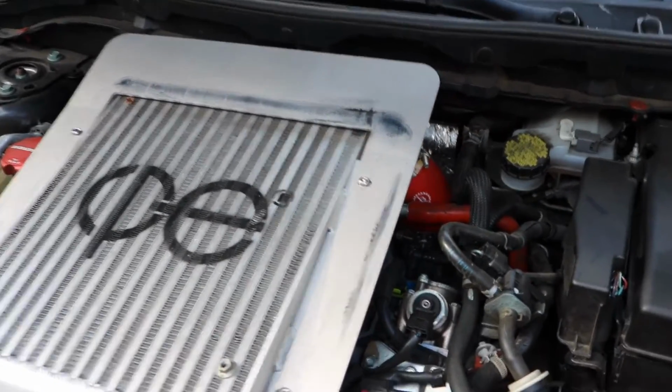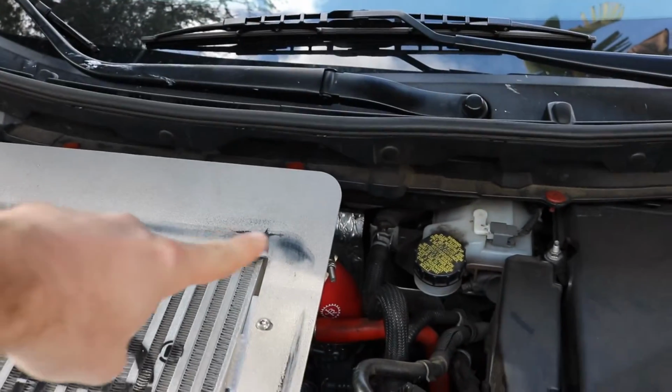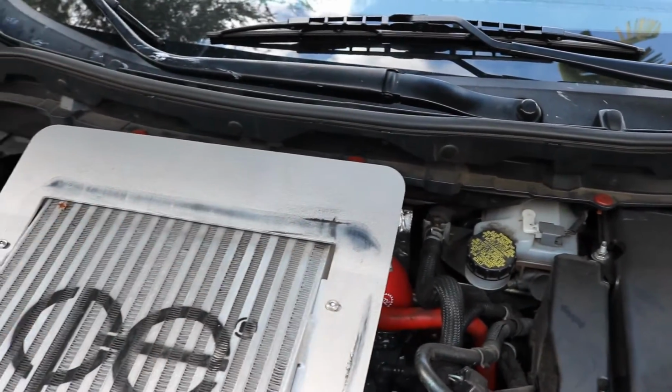I need to get this a little cleaned off. Looks like a little bit of the seal up here is rubbing off and getting a little black mark along the shroud for the intercooler, but that's okay.